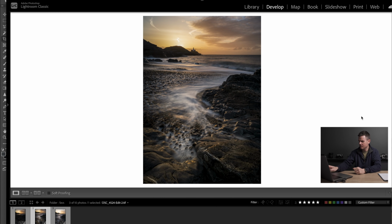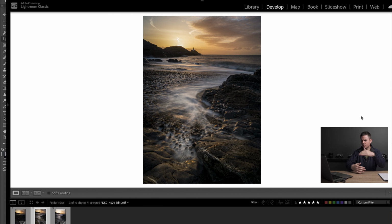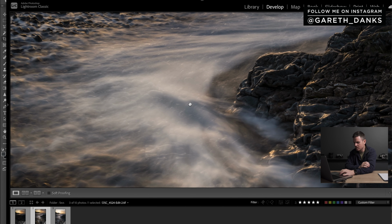And that is the end-ish result. Oh, didn't have my brightness right up. Yeah, there you go. It's quite natural looking. Just needs that gap closing in the middle. And I don't like this white bar going through here. I'll probably Photoshop that out, whatever that is. And this clump here, which looks a bit unnatural as well. I don't know what it is. It's hitting the rocks funny. Thought I got a better photograph than that, but the idea was there, so I thought I'd share it with you.